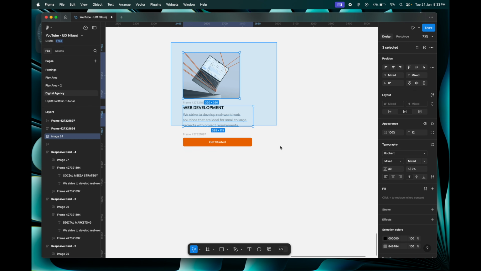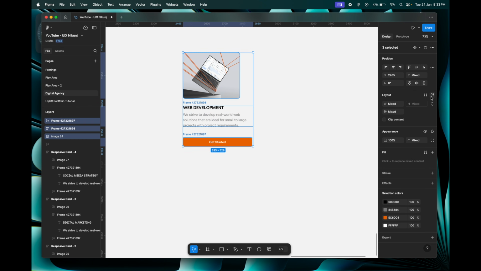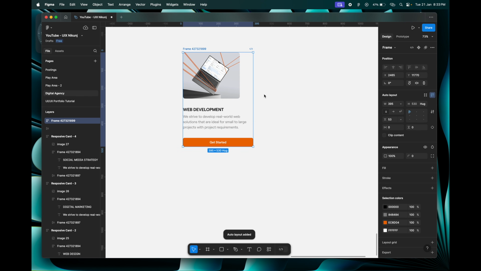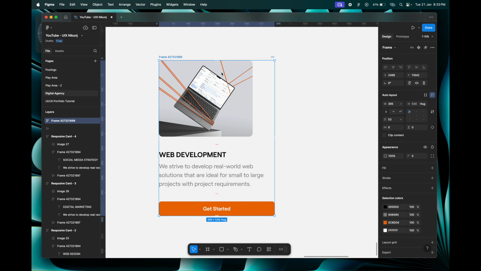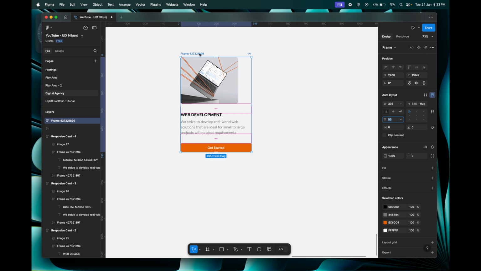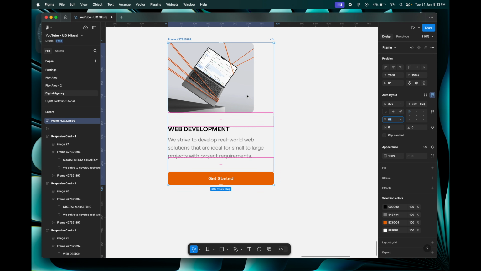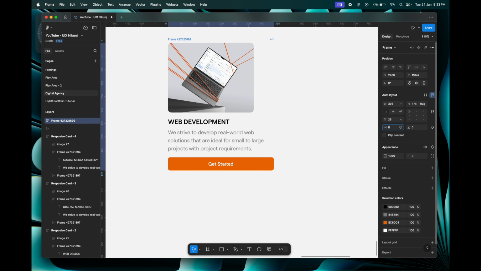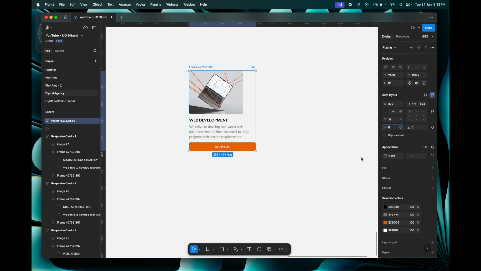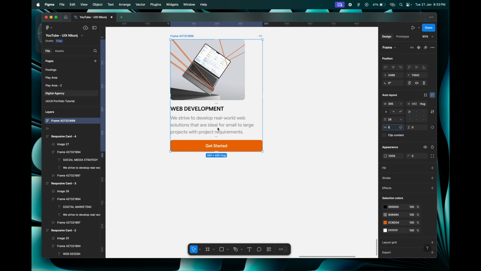Select all the content and again add auto layout from here, or by holding Shift plus A. Okay, so this is in auto layout now, guys. Now let's decrease the spacing between the items. Here you can see we have too much space. What we can do is 26 pixels or maybe 28 for more clarity and a cleaner UI.